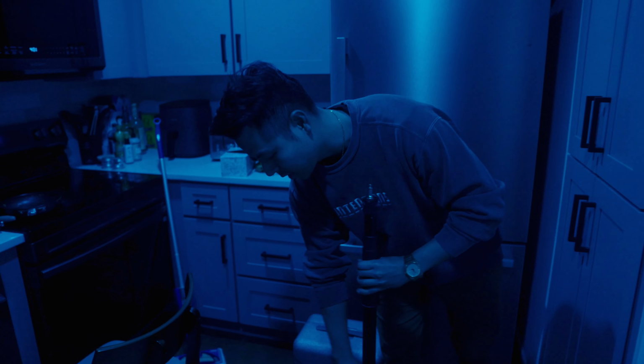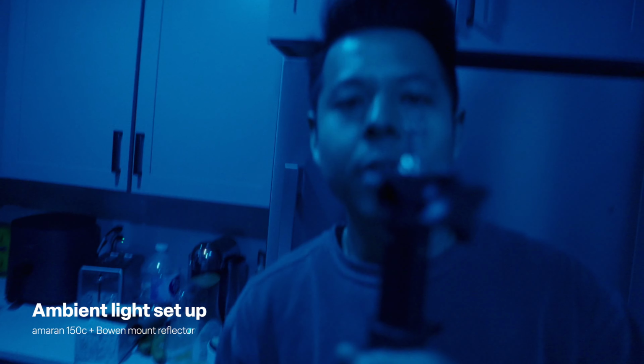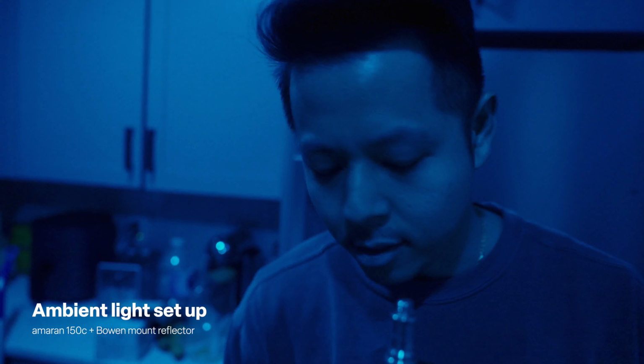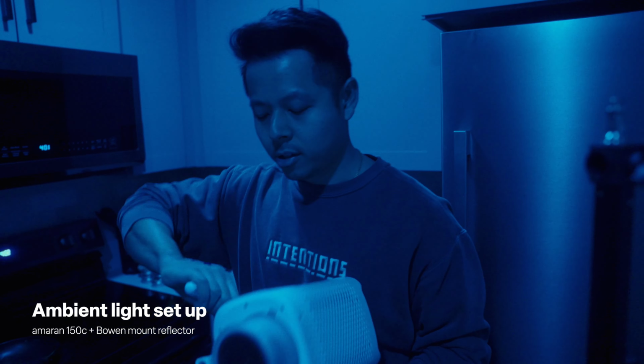Blasting the light toward that direction to get, I guess, a better ambience light, and then just turn this light off. So it's the Amaran 150C. Again, it's full RGB. It's less powerful compared to the 300C, but it's powerful enough for what we intended to do.